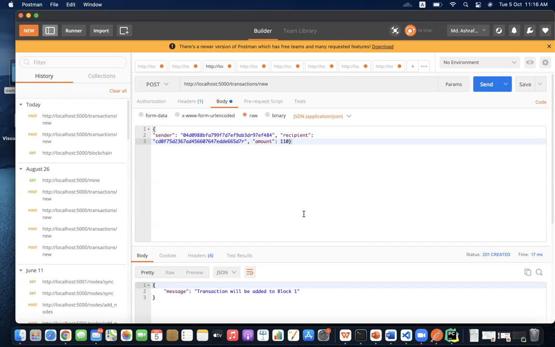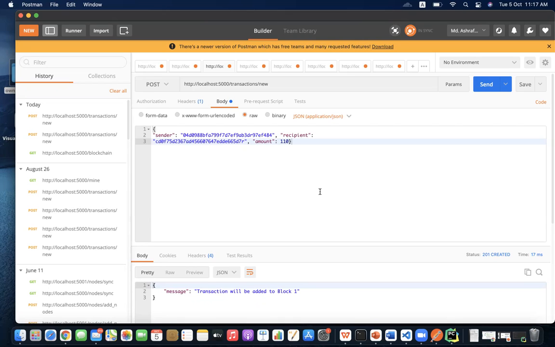At the moment, we know that block 1 is going to be created. So all of the transactions that I create will be included in block 1. If I set any limit of transactions in a block, then that's a different thing. In this code, we did not set any limit on the number of transactions that can be included in a block.